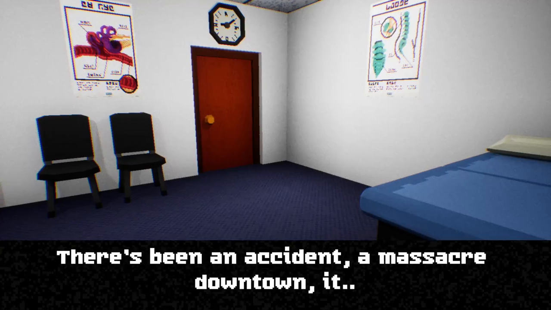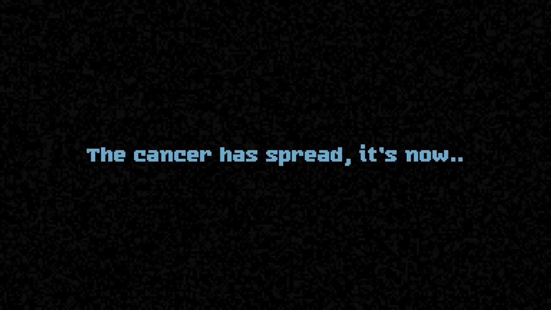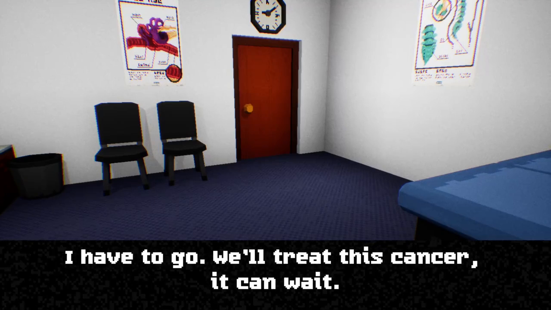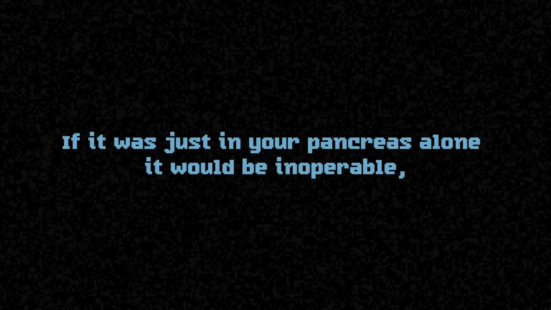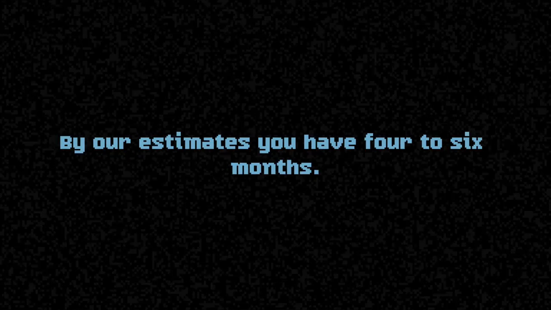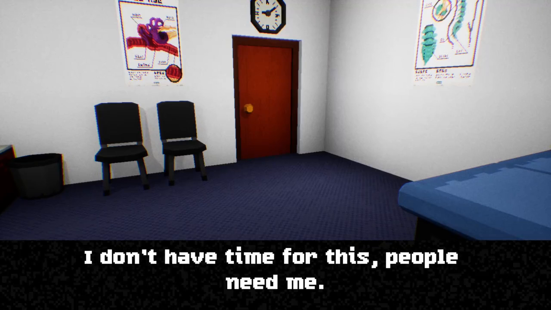There's been Mr. Spence. Please sit down. We need to discuss your test results. There's been an incident, a massacre downtown. That will have to wait. No, this will wait. There are people dying. You are dying. It's what we had feared. The cancer has spread. What's happening in that office downtown is a perfect story. It's what I'll be remembered for. I have to go. We'll treat this cancer. It can wait. If it was just in your pancreas alone, it would be inoperable. But it's spread to your liver, your lungs, even your bones. By our estimates, you have 4 to 6 months. You need to start putting your affairs in order. I don't have time for this. People need me. This is the story of my career, my life. I can't ignore it. You can't walk out of this office and have this all just go away.